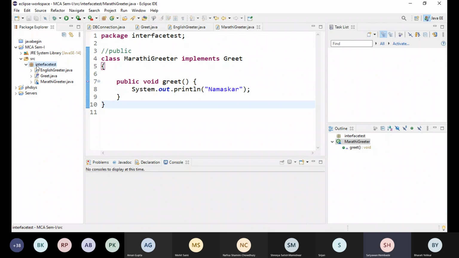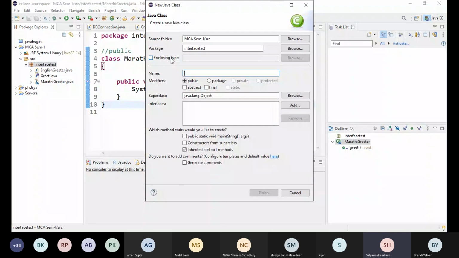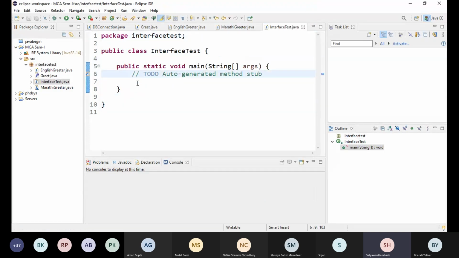So this one, now we will write one more class, interface test. I want to use the main method, so main method is there with you. Any question up to now? We are writing interface when we are interested to define something which is going to be just a set of methods. हमें ऐसा कुछ बिहेवियर चाहिए जिसमें लिस्ट ऑफ बिहेवियर है, लेकिन हमें इसका इम्प्लीमेंटेशन पता नहीं है. इम्प्लीमेंटेशन चेंज होने वाला है, depends upon the context.